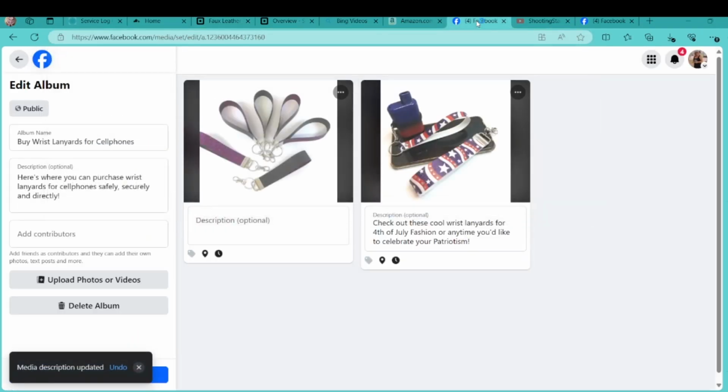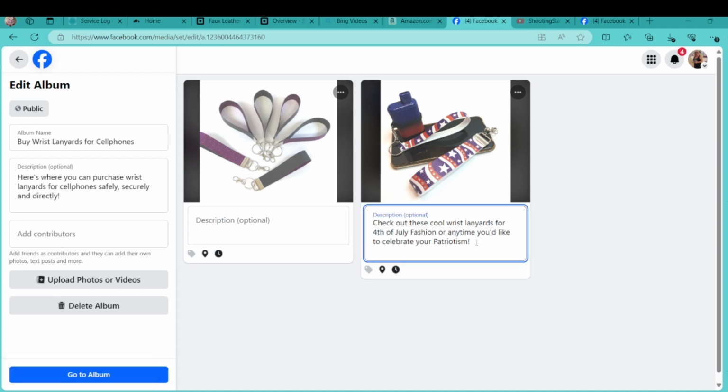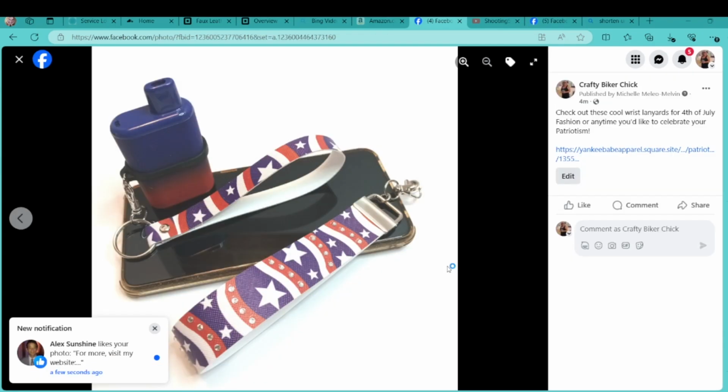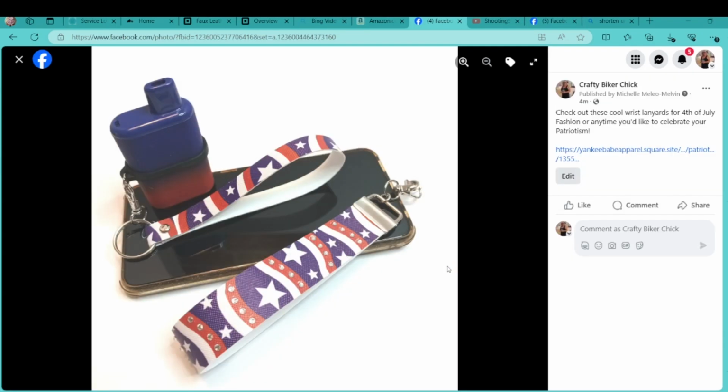So I'm going to go back to my Facebook where I was, and I'm just going to enter here, and I'm going to Control V. So I actually just copied that page, by the way. When you weren't even looking, I just copied that page. So you can even put like a space in here, so there's like a little dip in between where they go. Now look at this. It says, check out these cool wrist lanyards for 4th of July fashion, or any time you'd like to celebrate your patriotism.